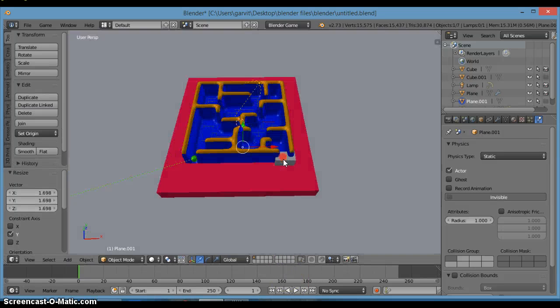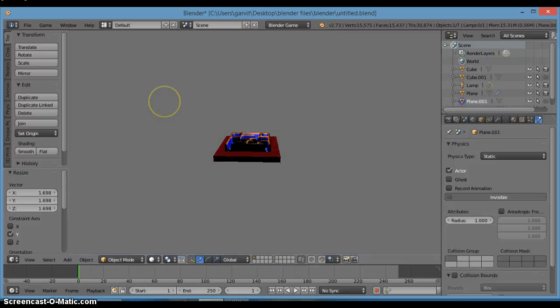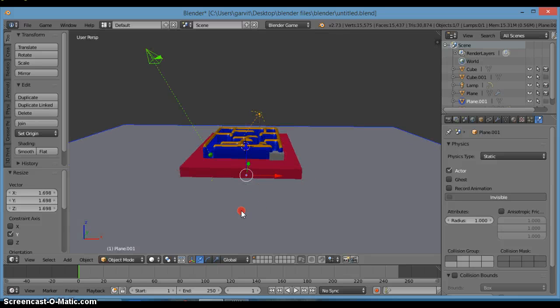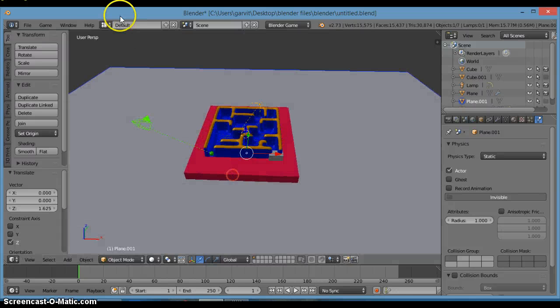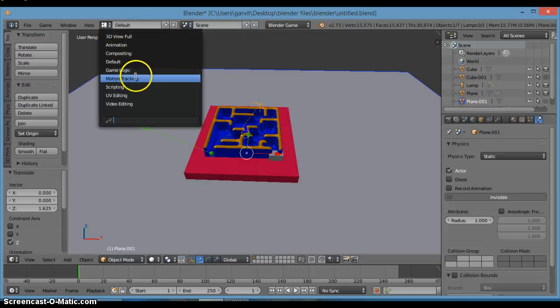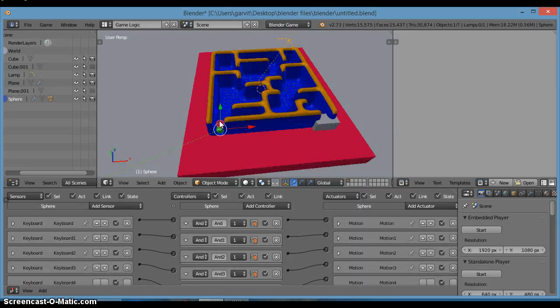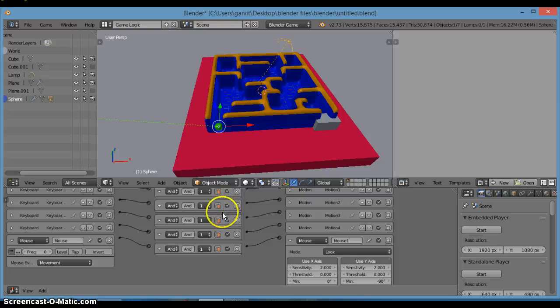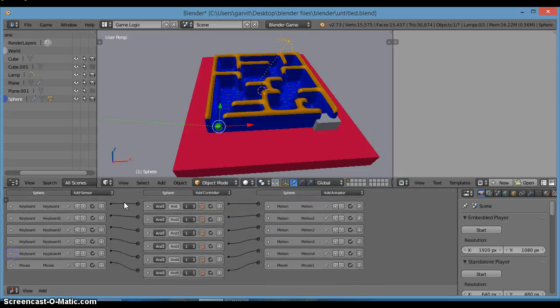But anyways, now let's say you click P to play. You want to see that plane here. Okay, now you click on this default thing here and go back into game logic. For this thing we had a lot of stuff set up here: the movement and mouse and keyboard and other stuff.